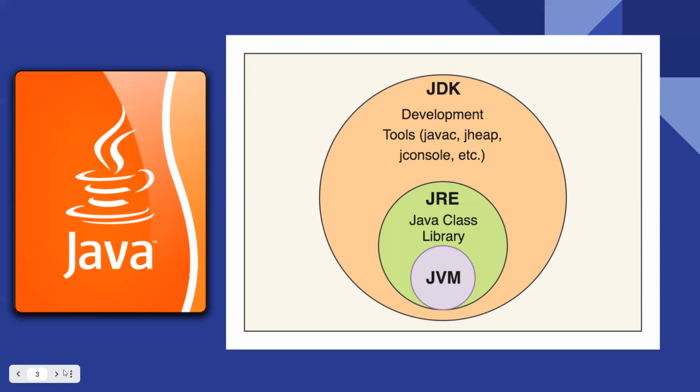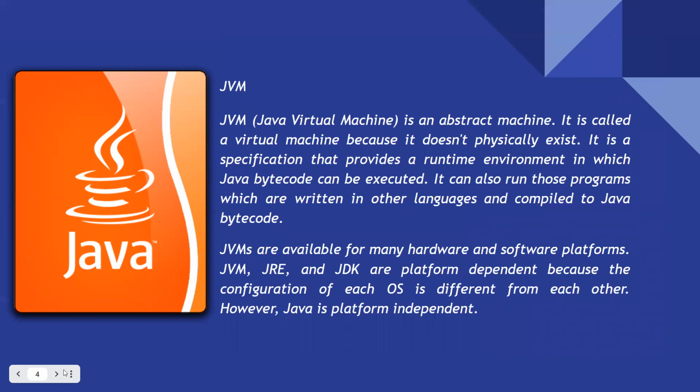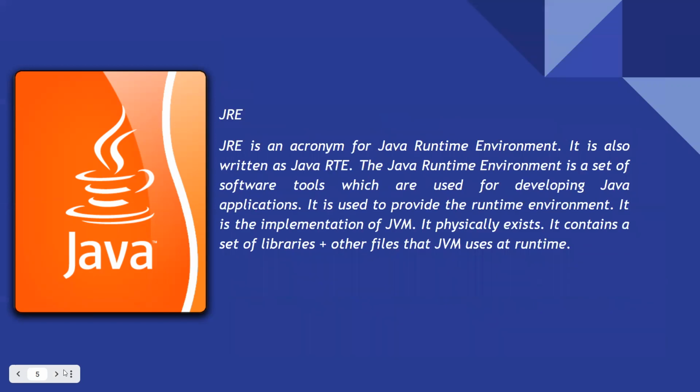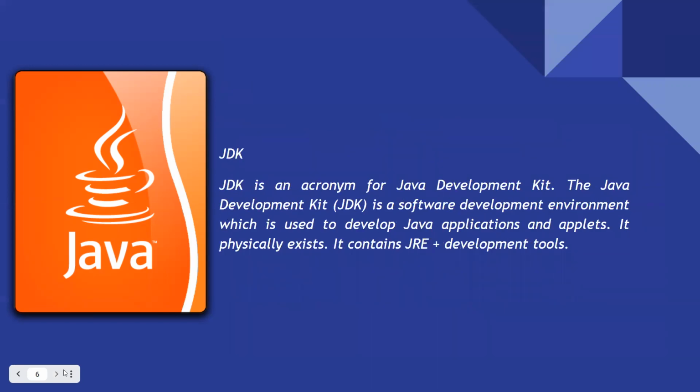So in simple terms, the underlying or core structure will be JVM. Over the JVM, you will have the JRE, which will be supporting libraries, and JDK will be the extra development tools, which will support us to develop something on the Java side. However, you can see some definitions here for JVM, JRE and JDK. But this definition, you can get it from Google.